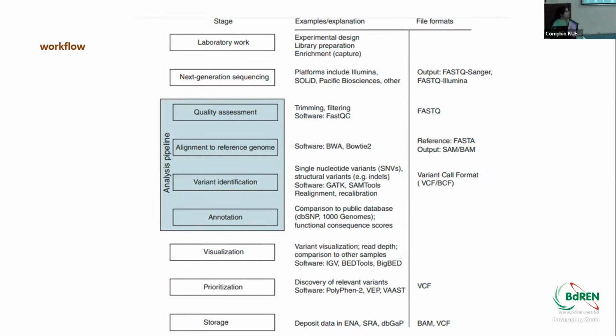And finally, the storage. Storage is nowadays a big problem also. But whatever we are sequencing, we need to store it and dump it to the public databases so that others can avail of it. That's a good practice, so that others can work on that data. Because when you are publishing the results, you may be interested in a specific site, but others may find it useful and be interested in other parts of the sequences.